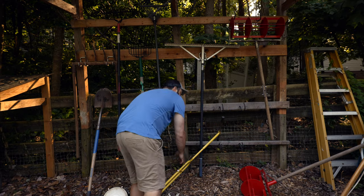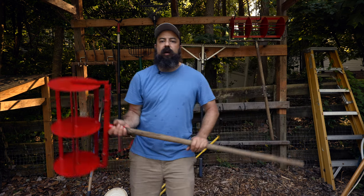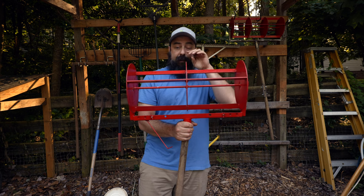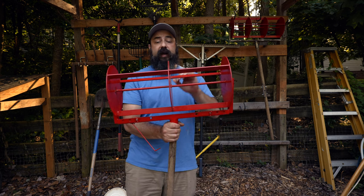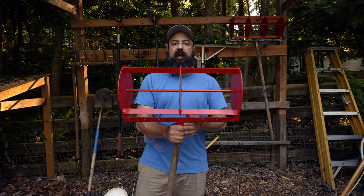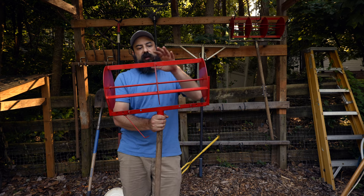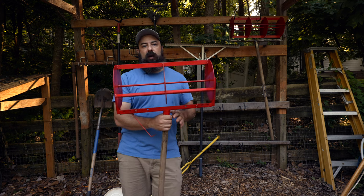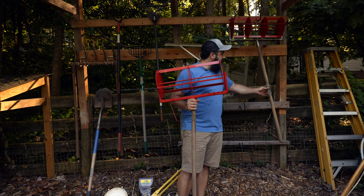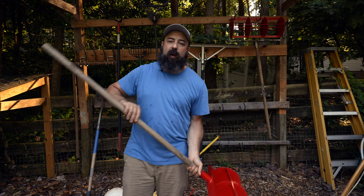For transplanting, I really like the gritter, which comes with different numbered heads — I use the three and four. We had ours powder coated red because otherwise they rust easily. I like this a lot for getting the spacing right during transplanting. The kit comes with different rollers and one handle; you can swap them out, but I got an extra handle to save time. I only buy the heads I need for the crops I grow.